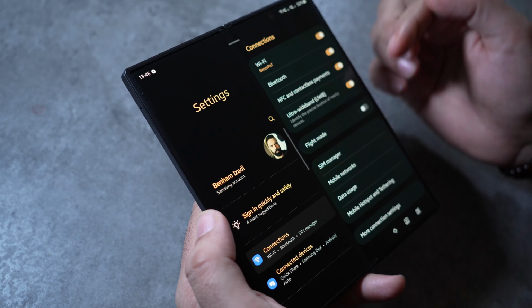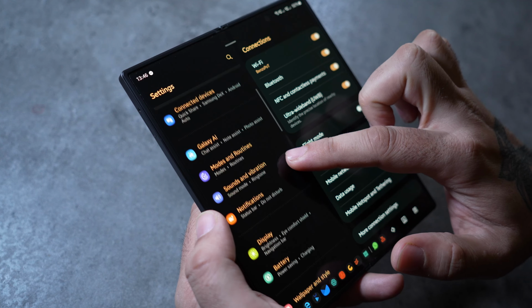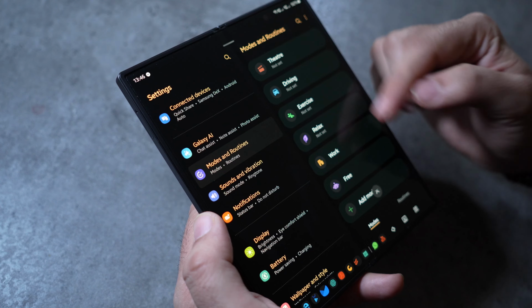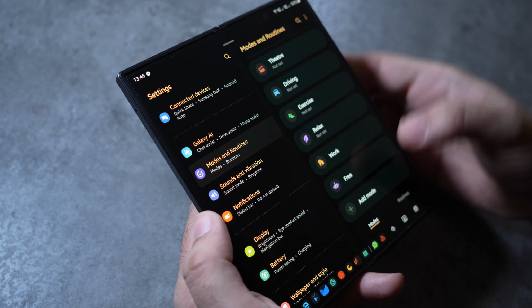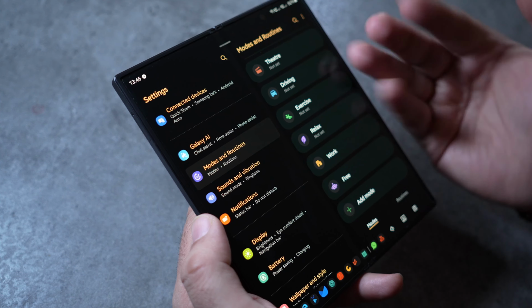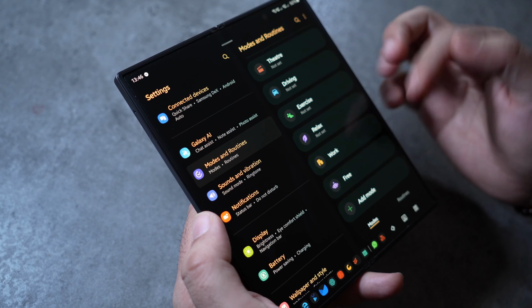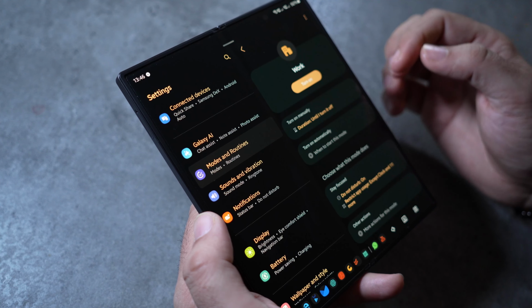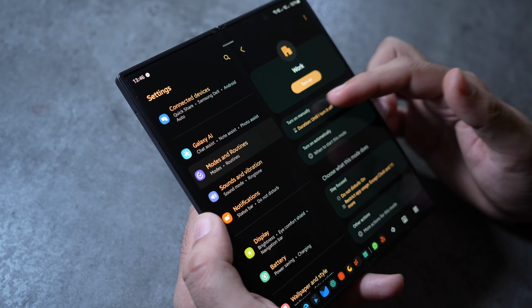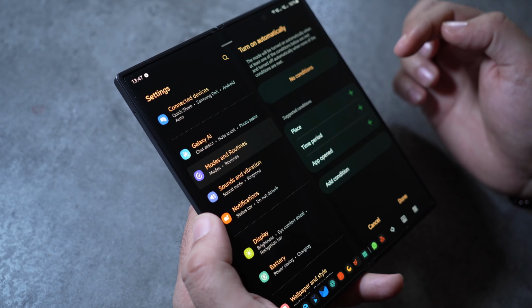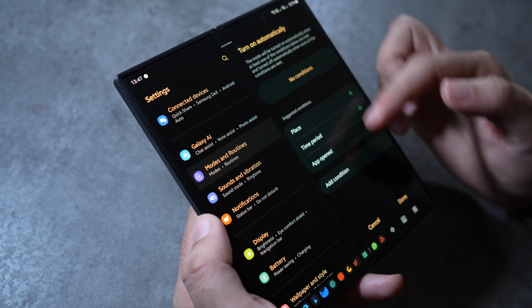So in order to achieve that, we go to the settings here in modes and routines. We can define multiple modes. You can add custom. Here I added work and free. Work reflects my unfolded and free reflects my folded mode. So if I go to the work and if I tap here, I want to be on until I turn it off. Then I will add condition.